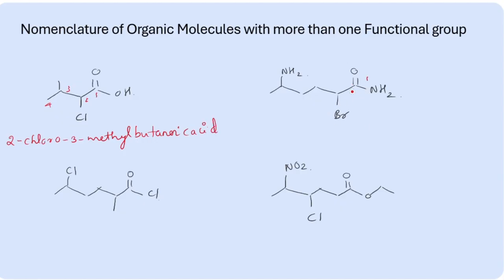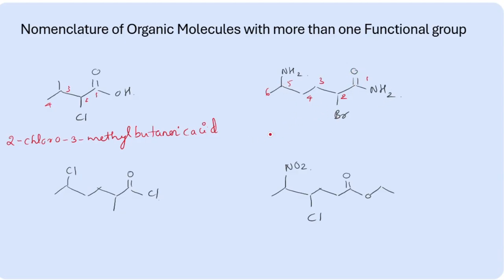For the next molecule, identify the principal functional group and it is an amide. Many students make a mistake of calling this diamino because there is NH2 and NH2, and they'll call this a ketone for some strange reason. But students remember, whenever there is CO attached to NH2, it's an amide. Identify that first. So the prefixes are going to be amino and bromo. And what about the suffix? It's going to be amide because we have an amide functional group.